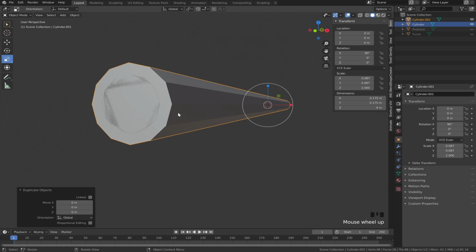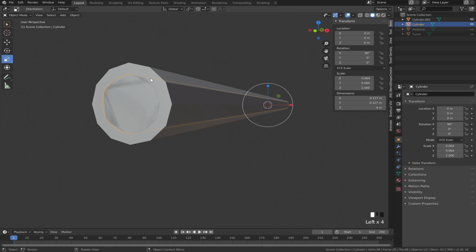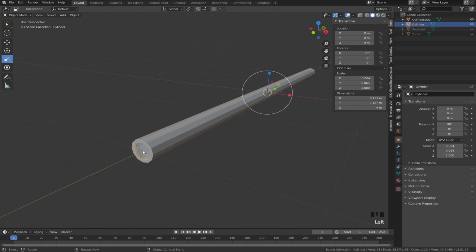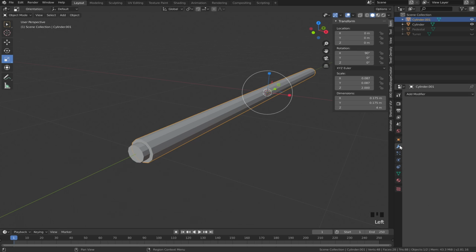You can see the inner tube is currently Z-fighting with this tube. Now you may be wondering, why do I still have this? Well, let's just increase it by 0.1 meters and go here. And you want to go to modifier properties and add a modifier called a boolean.